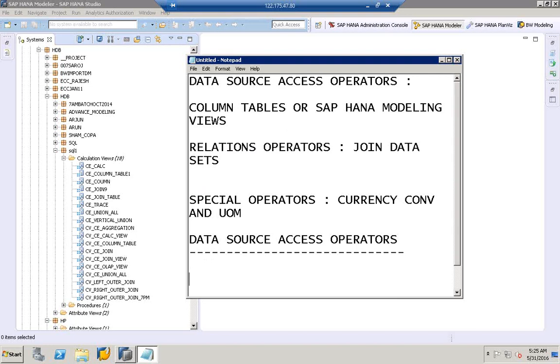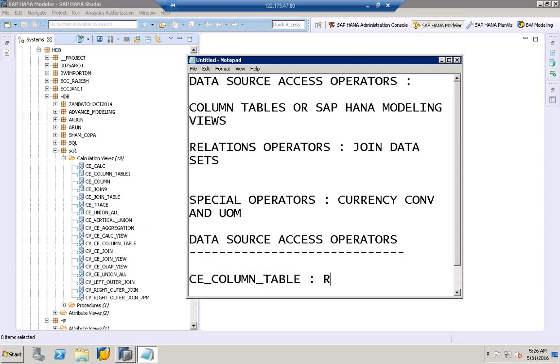First one is C underscore column underscore table. So what is the use of this function? This function is used to read data from a column table. You can remember: table, column, C. C is the engine. Table in columnar fashion. C underscore column underscore table.